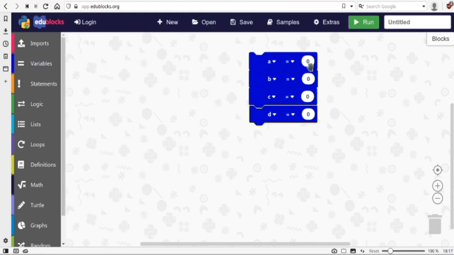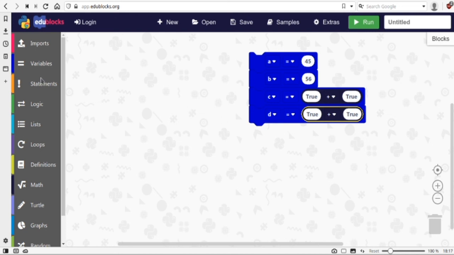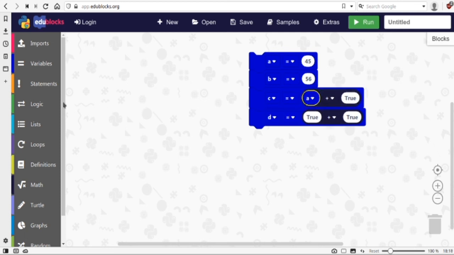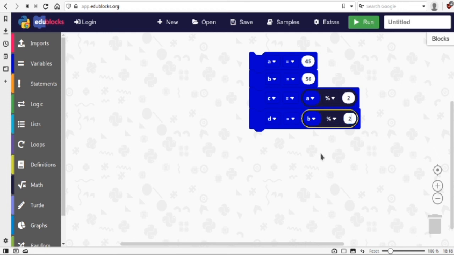And the last one is the variable D. Okay. Now these ones, I'm going to add values to A and B, and I'm going to make the remainder with these two variables, applying the function that on C we are going to use the variable A, and on D we are going to use the variable B. We're going to change the sign to remainder, okay, to mod, so we can get the remainder. And here we are going to add 2 and 2.